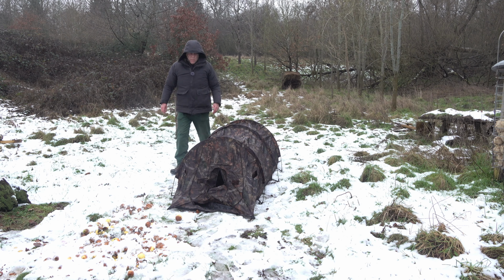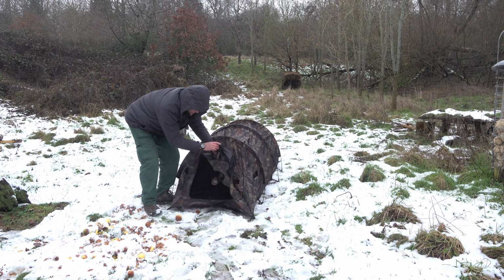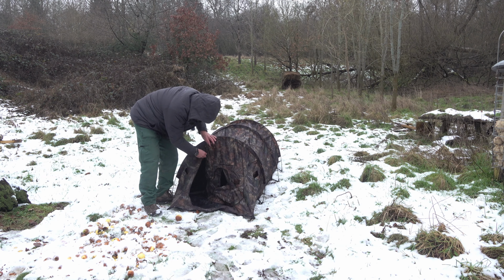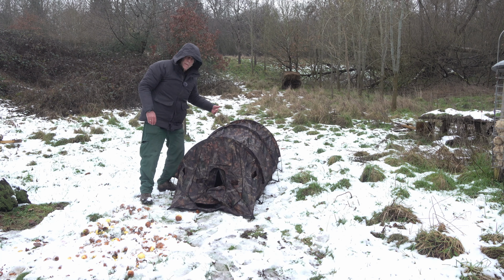And that's it, it's up. At the front end, you can open it completely. So you put your tripod or your beanbag and your camera lens in the front there. And then the back opens as well. So you crawl in from the back so you can keep your feet out of the hide completely if you want to. You don't get it muddy as you climb in.